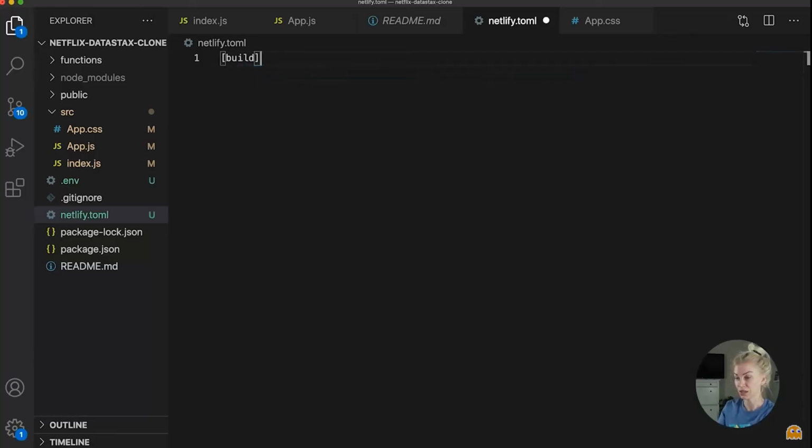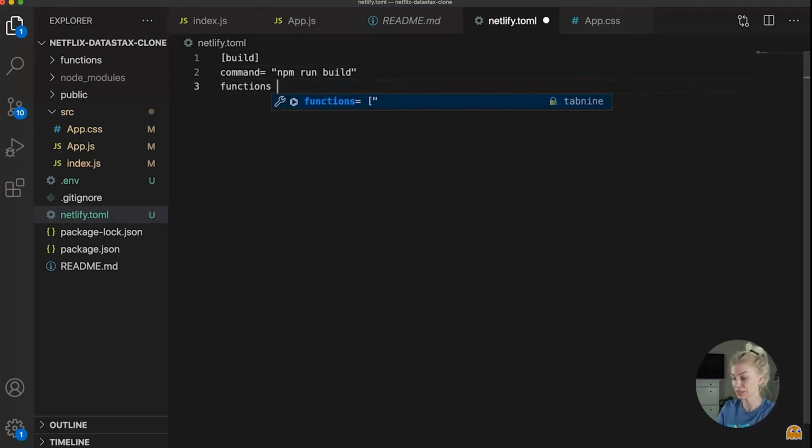So we're going to have to specify command, build, functions is going to be essentially my functions folder. So what I've named it here, I have to name it here, and then publish. Well, I'm just going to publish it to a directory called build. Okay. So that is everything that we need in here. Make sure to create that in the root of your file.